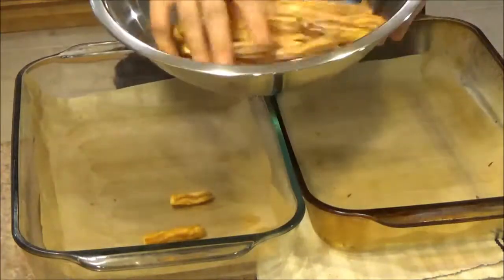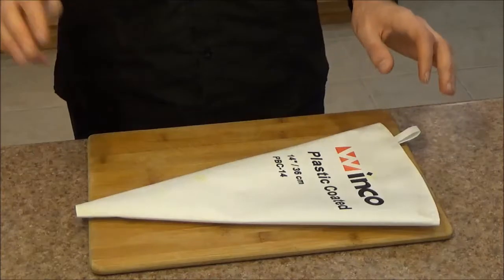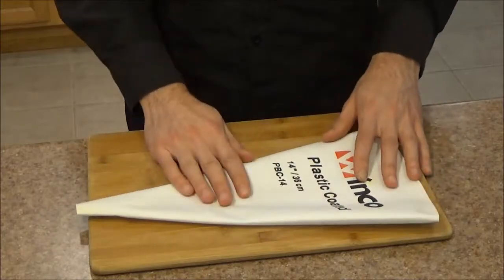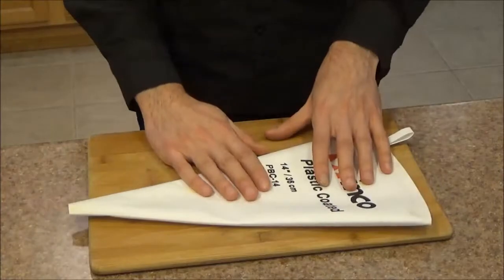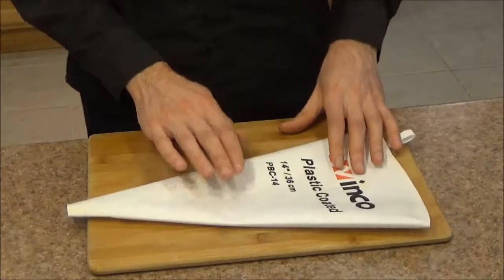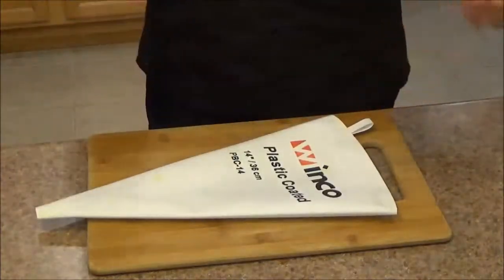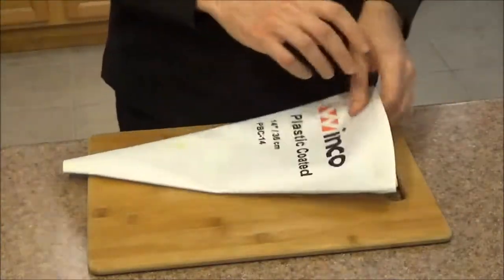We're gonna toss these together a little bit and now they are ready to eat. Moving on to the last aspect of our video: functionality. My favorite part about this item — it's very durable. As you saw, no trouble at all piping those churros. I've also used this for lighter tasks like eclairs and it works great there as well, but it really shines for those really tough doughs. Second, it's really easy to clean. You just run this under the sink for two minutes or so and everything washes off. The coating works very well for cleaning.